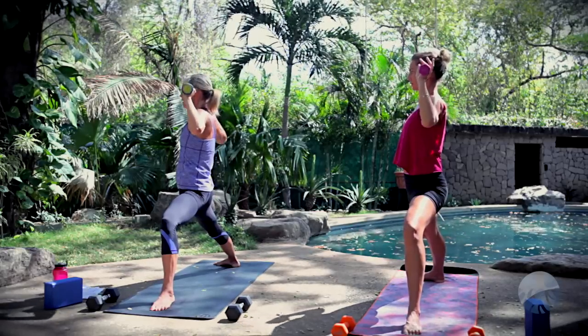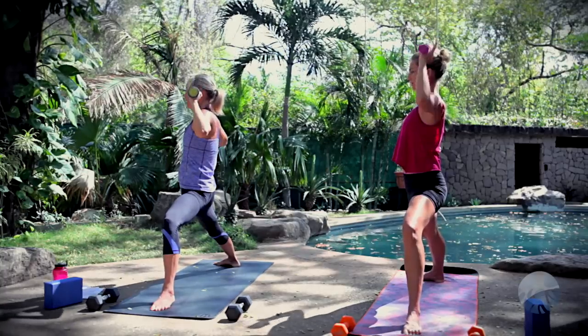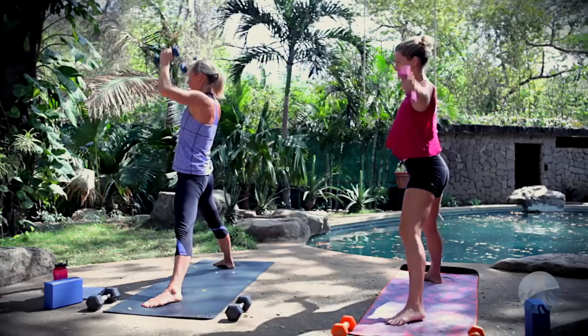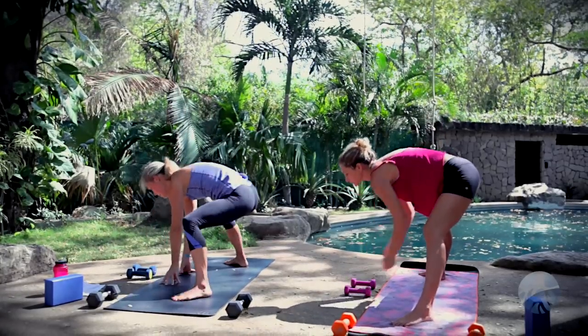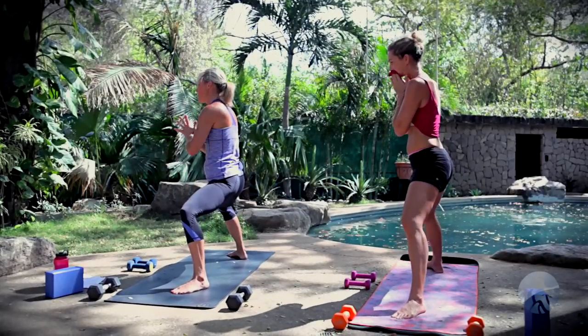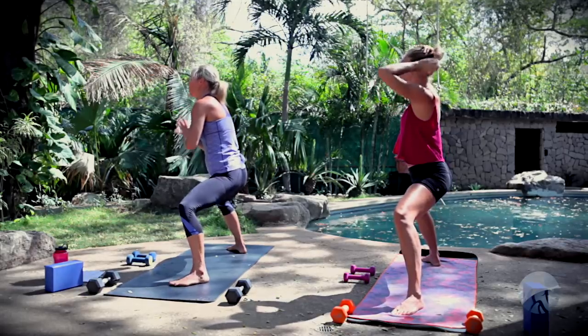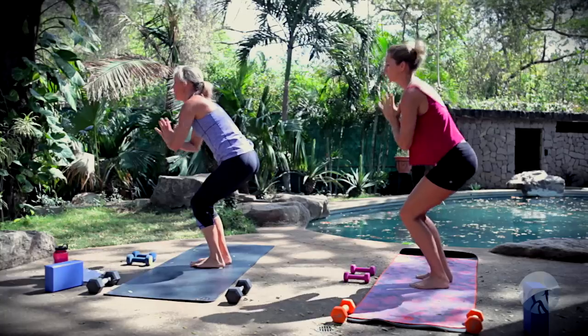Four, three, two, one. Five-pointed star, hands through heart, sink down into a squat. Release your weights, bring your hands to your heart. We're gonna stay low in this squat, really gentle jump in, squat, squat, squat.